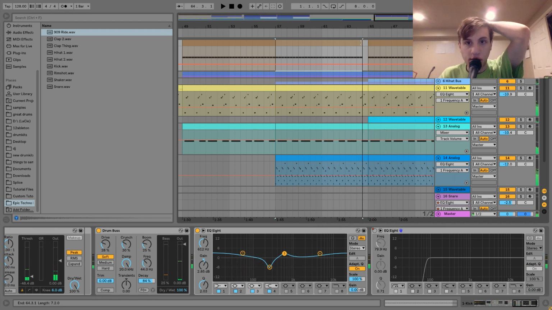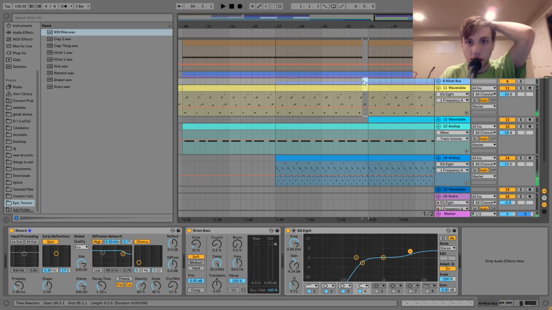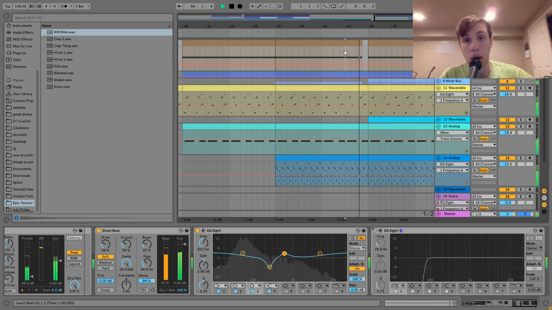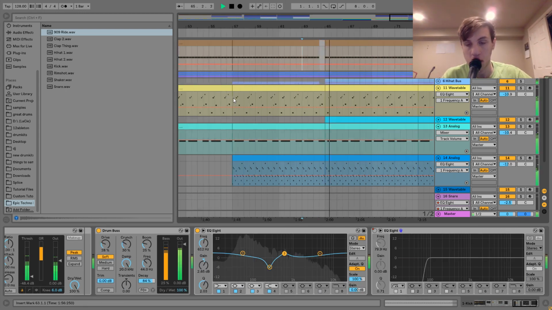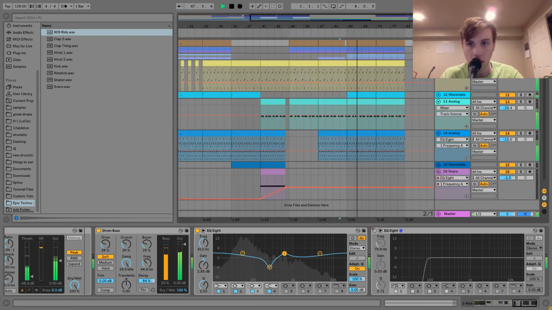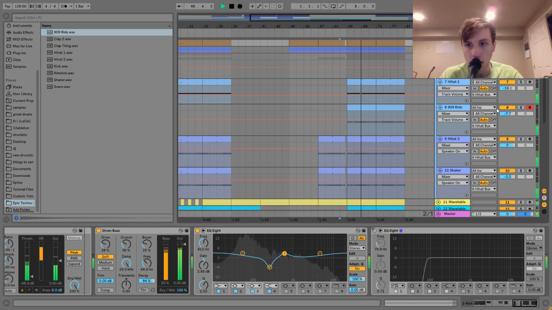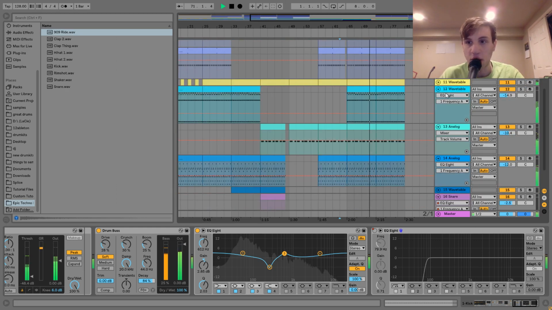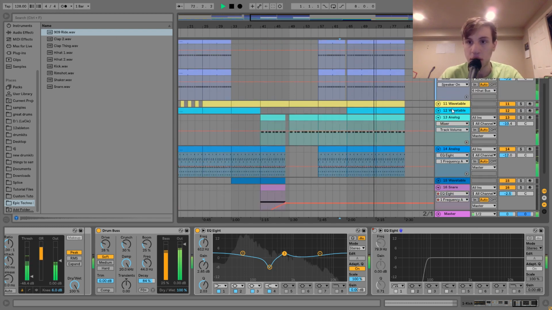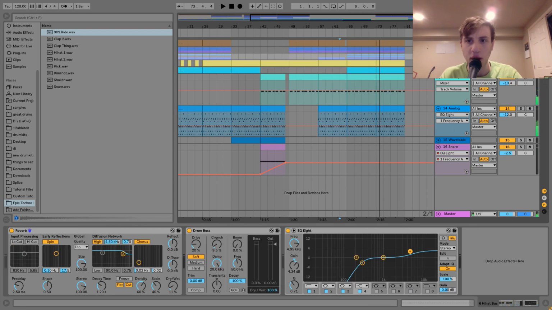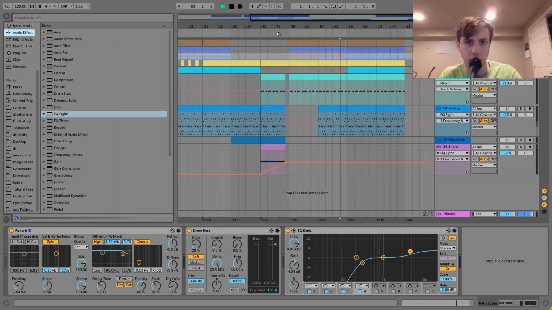there we go. Also, let's do a little bit of this cutting thing there where we have it all cut out. Yeah, there we go. You don't want to just give it all away right at the start of the track. It sounds good though. At this stage, I'm just going to do some extra mixing stuff. I'm going to add a bit of compression on the hi-hats for sure.